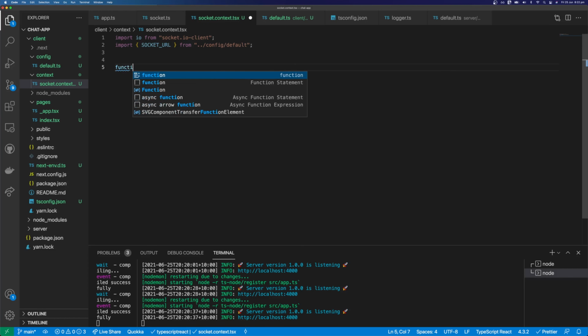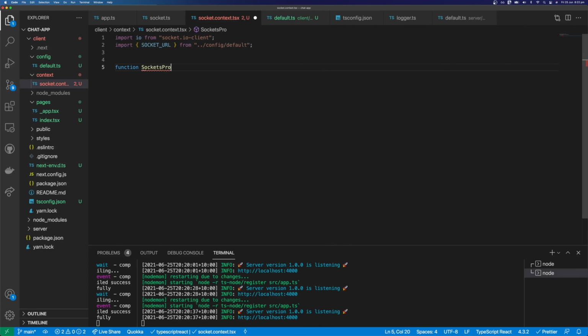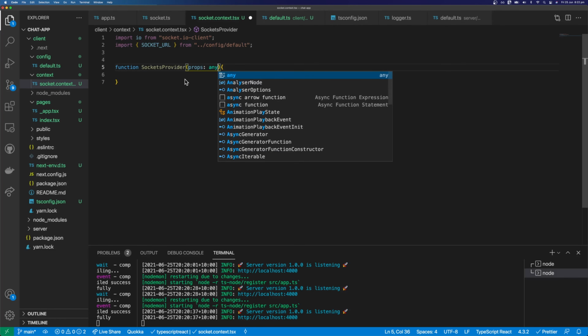So we're going to create a new function called sockets provider. And that's just going to take some props, and we're just going to type that as any.